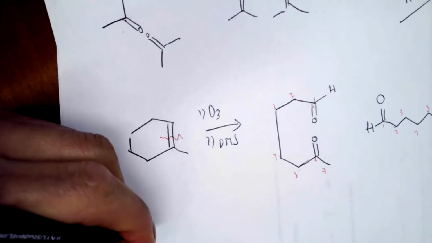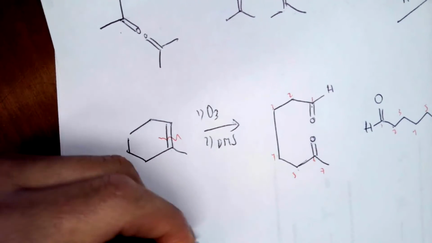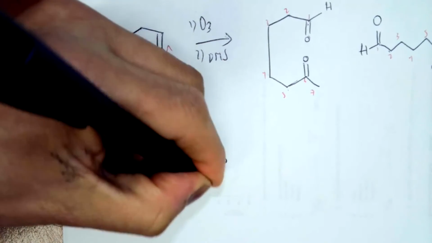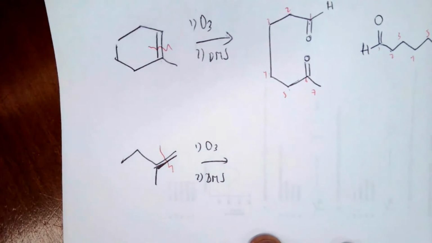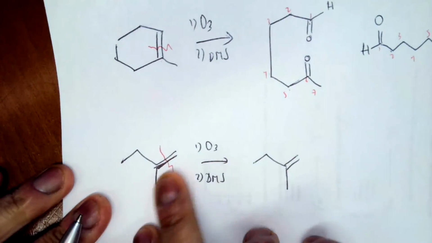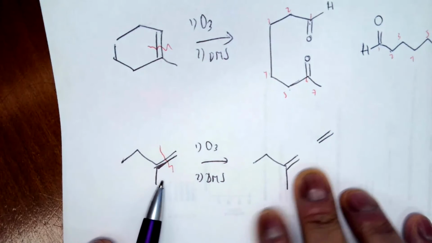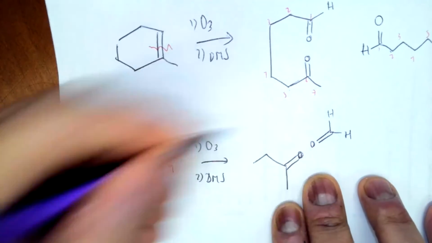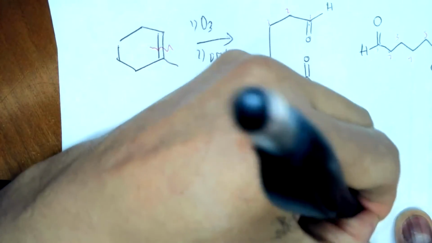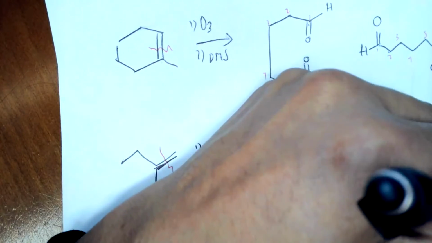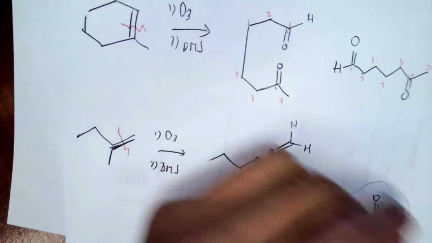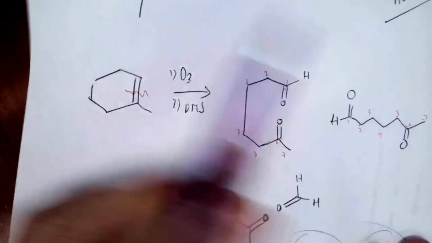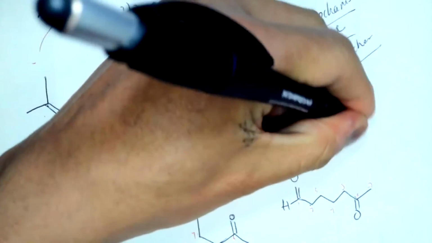Let me give you another example. What happens here if I do ozonolysis? Cleave, you have 2 fragments. That's one, and the other one will be here. I have a carbon here. Don't forget that here is a carbon, so that carbon has H's. So here I will put an O, and here also an O. What do I get? I get 2-butanone and formaldehyde. I get 2 compounds here. If it's an open chain, you will get 2 products. If it's a cyclic compound, it's only 1 single product. Now you know how to make aldehydes and ketones.